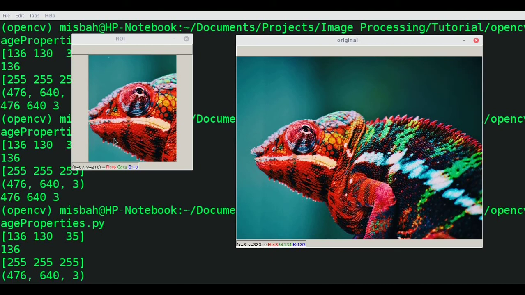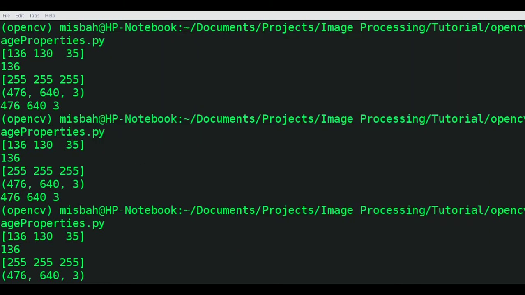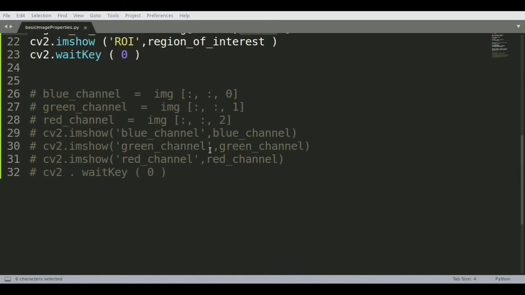So this goes a long way in face detection, object detection, and many other applications, and it's a very important property. OpenCV and Python allow us to do it very easily. I remember using it in C++, and I had to use region of interest, and we had to do quite a bit of calculations in order to identify and extract the region of interest that we were looking for. But Python and OpenCV have made it very easy, and this is how you can access the region of interest. I'll press the escape button and we'll go back into the code.